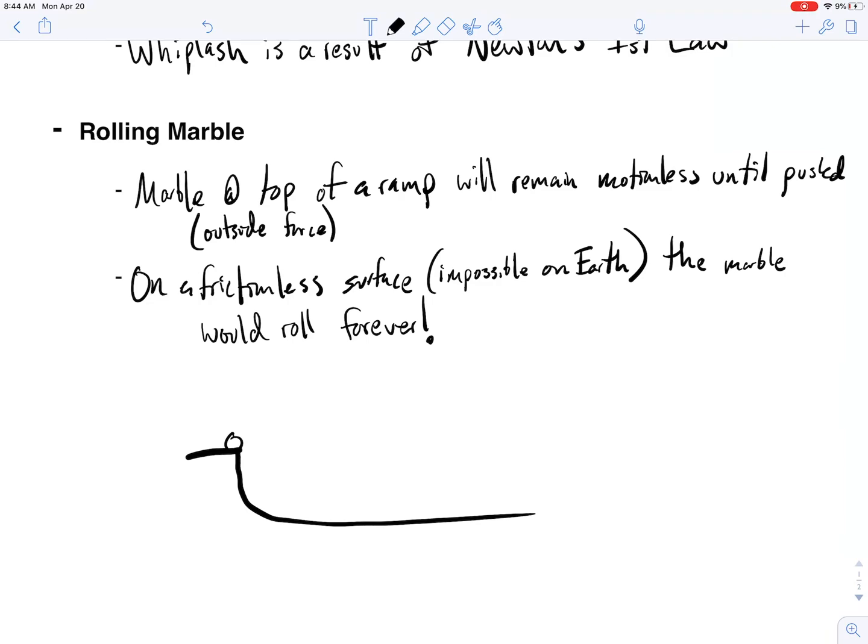But if I have here's my skateboarder ramp, and I have a little marble up here, or a person on a skateboard. Let's say we got Tommy on a skateboard. Tommy's up here on a skateboard. Boom. He rolls down the ramp. Newton's first law says he should roll forever in that direction. An object in motion will remain in motion until acted upon by an outside force.